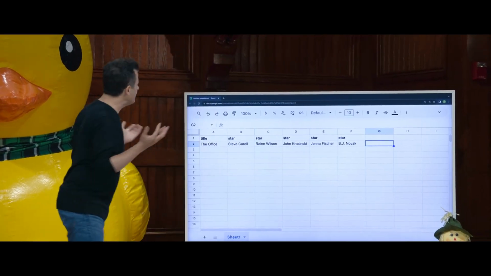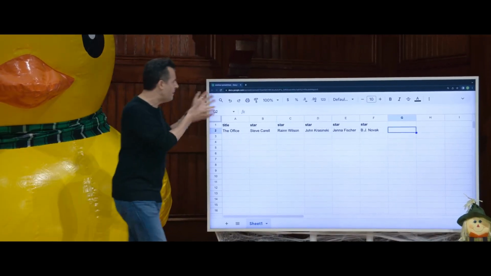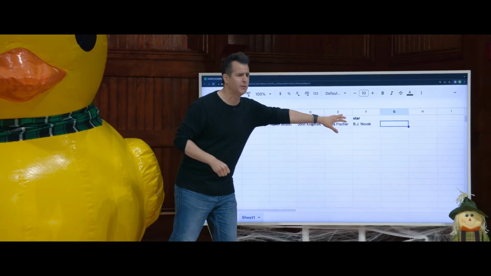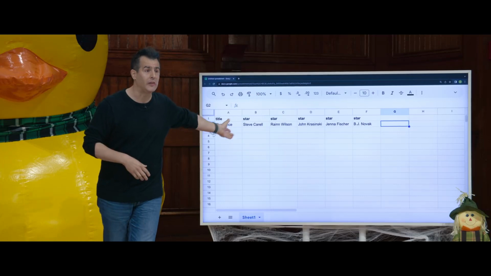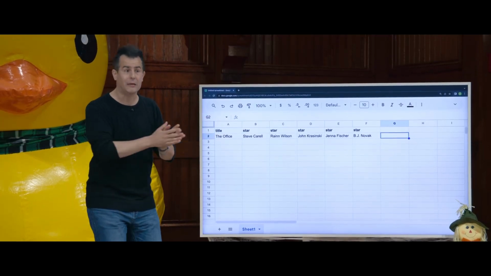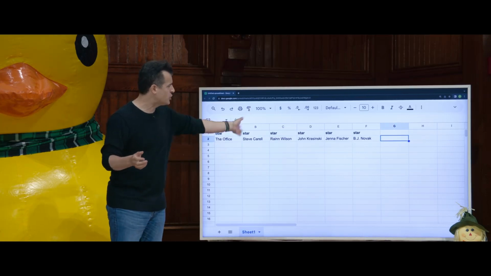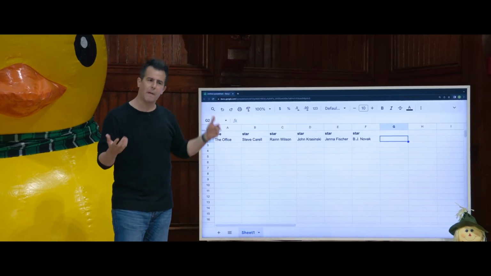Yeah, so each row is going to have a different number of columns. And even I kind of couldn't make up my mind from the get-go: do I have just 1 star column or 2, or maybe now I'm up to 5 for even bigger shows. And later in The Office, when more people got top billing, we're going to need more than 5 columns for stars. So that's fine. We can clearly scroll to the right and just keep adding more columns.